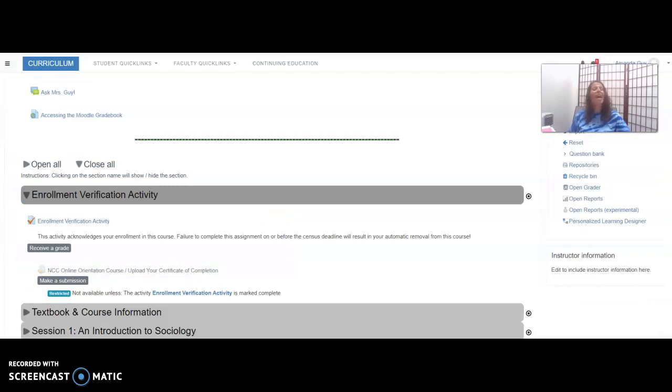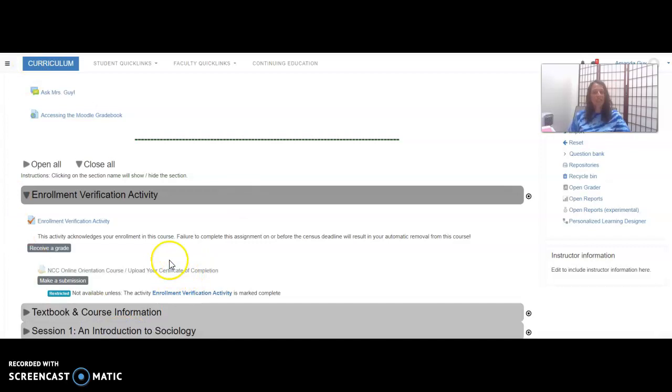Or if you've already had a class this semester that has asked you to do this, you only have to do this orientation one time. You can download the certification and submit it into multiple classes. The only catch is the certificate has to say 2022-2023 school year. So you cannot use an old certificate if you have it.